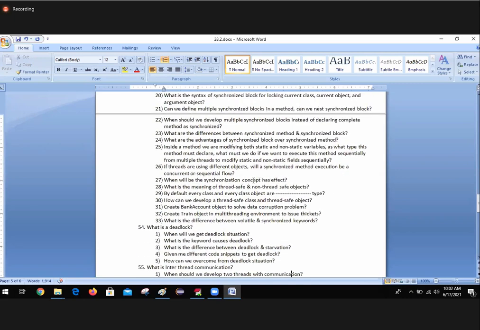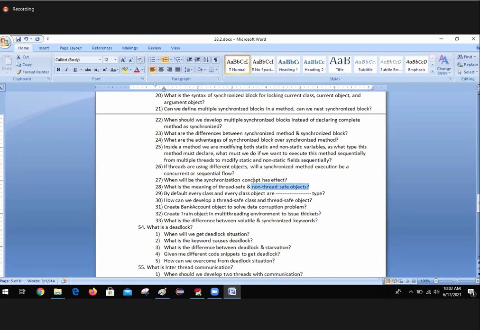Next tell me, what is the meaning of thread safe and non-thread safe objects? An object which is not available for multiple threads to modify its data concurrently, we call it a thread safe object. And next, what is a non-thread safe object?